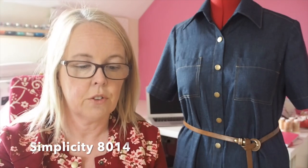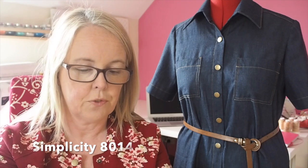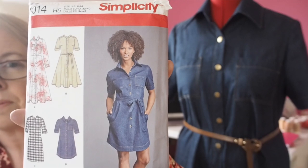Today's video is about this dress that I've been making. I must say I really enjoyed making this dress — I've had the pattern for ages. It is Simplicity 8015. There are four different versions and I made version C. I've had this pattern for quite a while and I've been dying to make it.